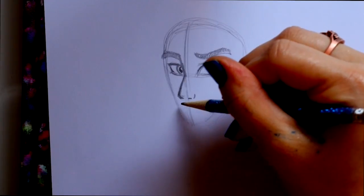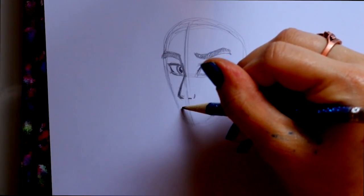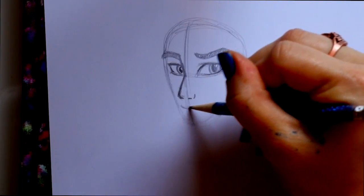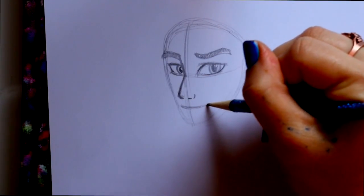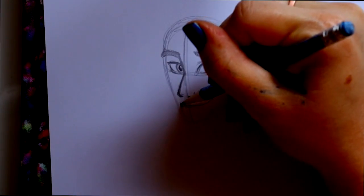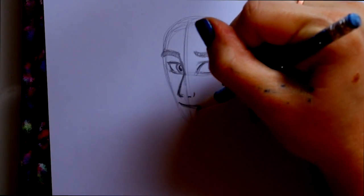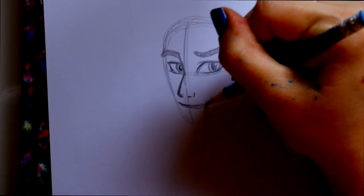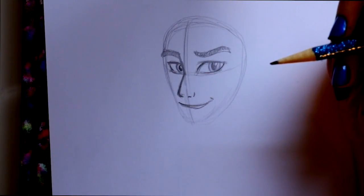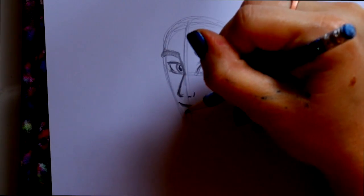His mouth might be a little bit difficult. We're going to do the top line, going a little bit underneath his nose. We'll give him a smile — like an upper lip smile — and give him a dimple. This one goes all the way over here. What I want to do is leave just a little crack of a smile going up into his lip, kind of like a smirk. Then I'm going to go underneath and make sure he has a thick bottom lip.